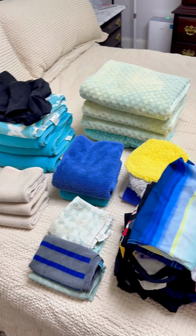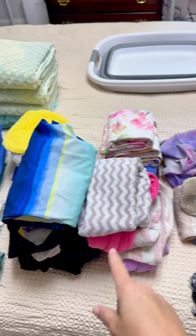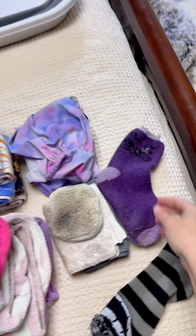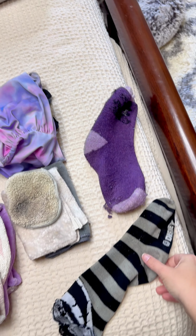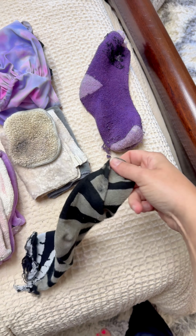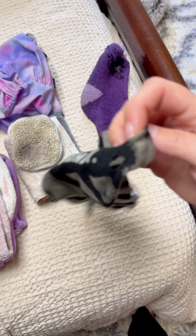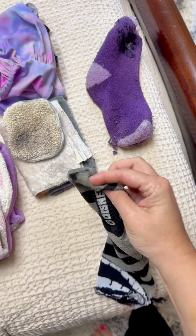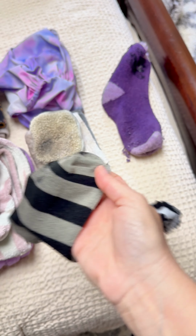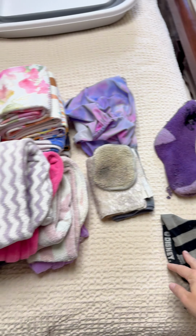All right, I got laundry folded. So I've got towels, some clothes in here, cleaning cloths, more cleaning cloths, hair towels, my bloom towels, makeup removing cloths, a sock that has lost its match, so it's somewhere. My youngest daughter loves long socks, and she will wear them to death, but she also pulls at the top. So these are a little stretched out, which normally I don't care. The part I do care about, and I don't know if I can do this one-handed, is there's holes now in the bottoms. So I don't even know where the second one is, but we're going to get rid of this one. And then when the second one makes its way into the laundry, that one will be gone too.